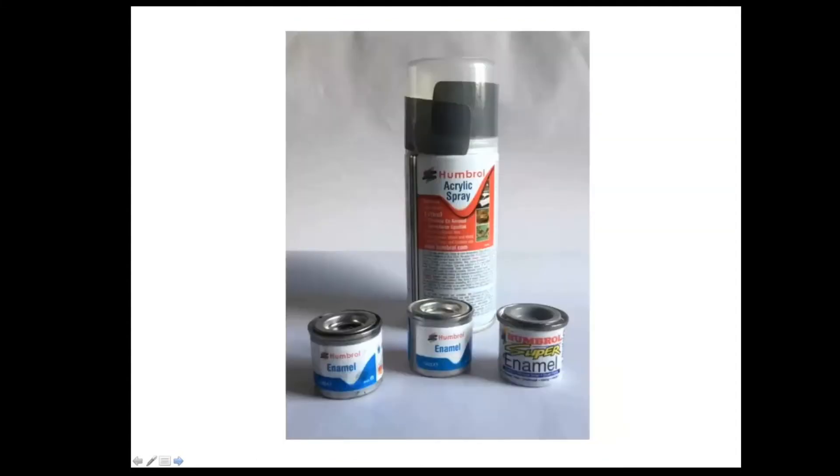As my models are all painted — they're metal construction warships — I use Humbrol enamel tinlets, which I know are available in Europe, though they're made in the UK. Some colours come in a spray can and I use particularly a medium or light grey and a dark grey for hulls and decks, otherwise I paint directly with tinlets for the smaller ones. When putting a first coat on, I very often cover with a white or grey acrylic primer from the car repair shop. That produces a nice thin coat, a suitable colour to paint over, and it shows up any slight defects in the finish of your wood hull — so it acts as a rectification coat.